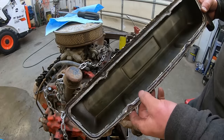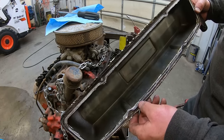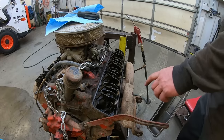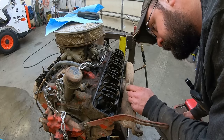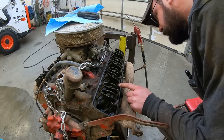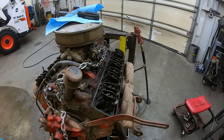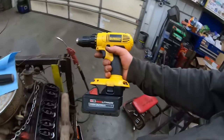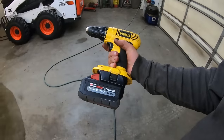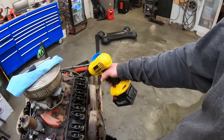I wonder if they were having some problems with this side. Looks like they put some tub and tile caulking on this one. But again, super clean under there. What's the code on this one? B153. Yeah, I don't know. It's a 461 though, so at least they match. All right, let's see if the old Milwalt hybrid here, or D-Walkie, whatever you want to call it, has enough snort to get some oil up here.